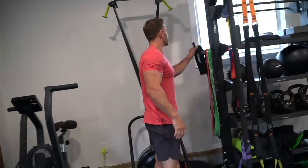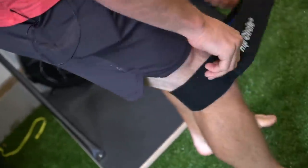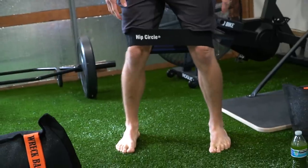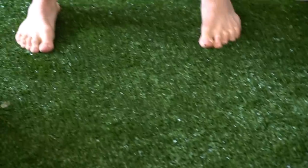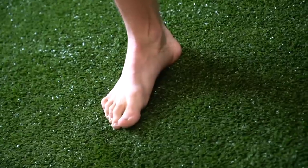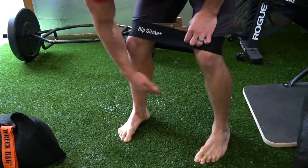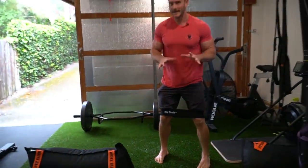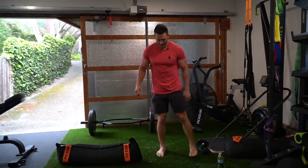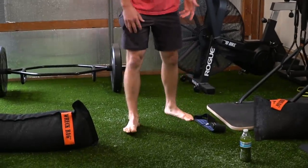This is called a hip circle by Mark Bell. It goes around your knees, and when you're squatting you fight the resistance outward. Look at my feet — if I bring my knees out and fight the way I'm supposed to, I create that natural arch that I should have because I have a very flat foot. It puts me in the right position, creating torque, helping push me out of my squat and using my calves a little bit more than I normally would. When I'm not fighting it, my form is noticeably different. A good little investment for about 20 bucks.